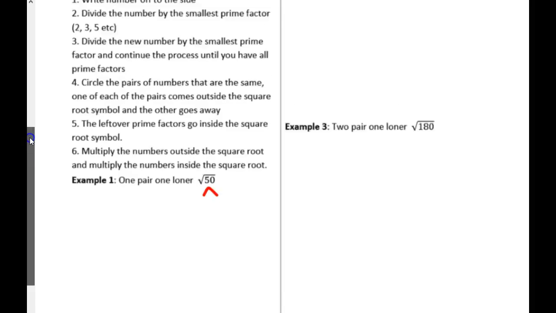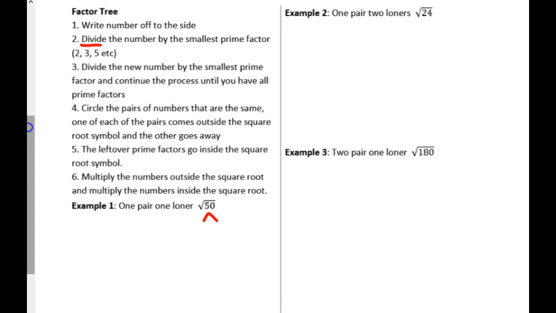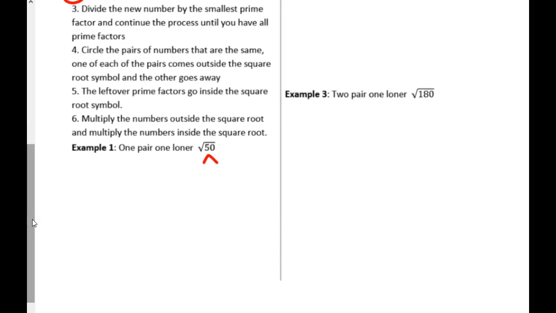Now I always thought it's weird to call it a factor tree because it's going down. Those are more like roots, which actually would make more sense because it's a square root with roots. But anyways, this factor tree, what I did not read that you do want to know is that you always want to divide by the smallest prime factor, which is always starting with 2. So here's the question. Is everyone looking up here, right? Does 2 go into 50? Yes. 2 times what? Okay, so I can break down 50 into 2 times 25.